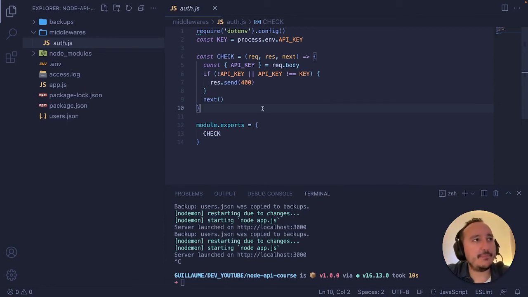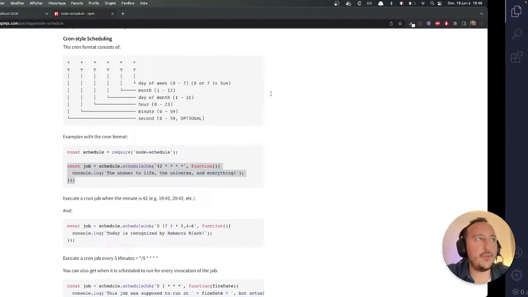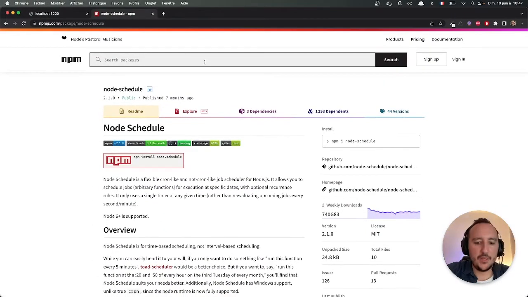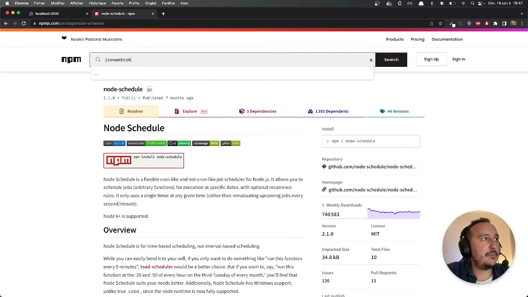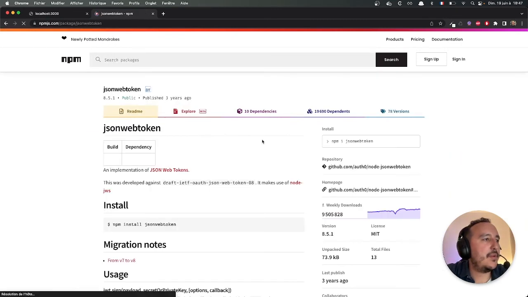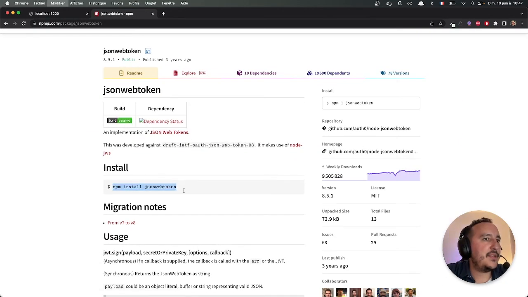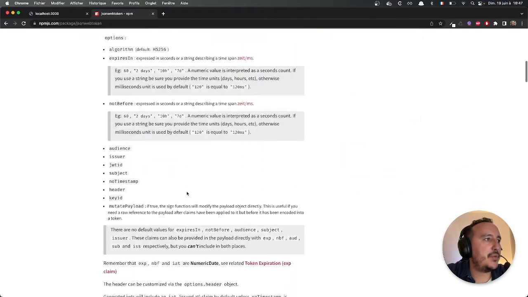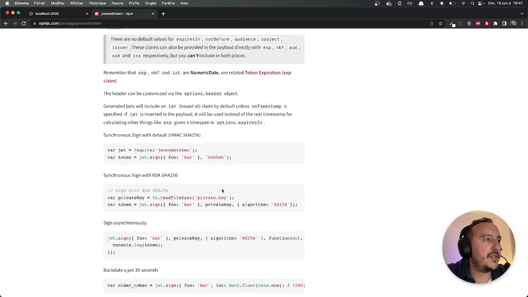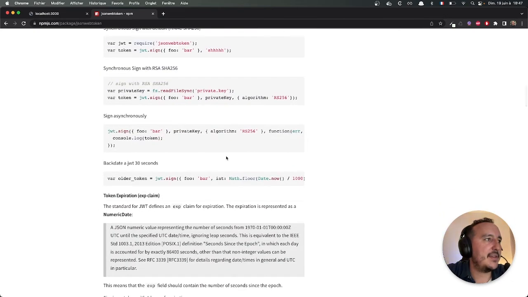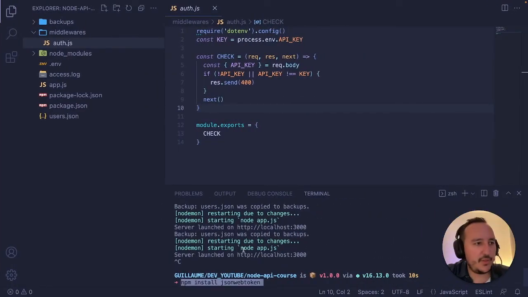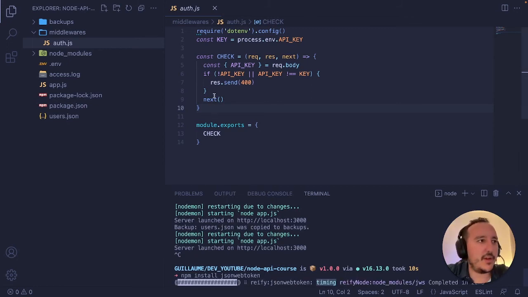So basically, what we're going to do is use JSON Web Token. It helps you create tokens like this, to create a private key, for instance, etc. So I'm going to install JSON Web Token.